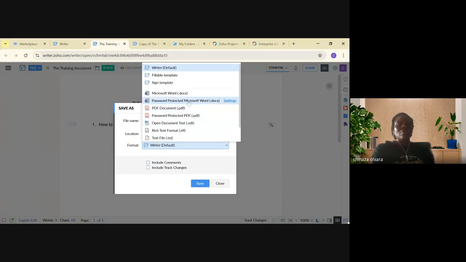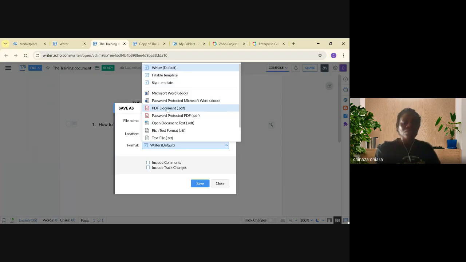This type of documents are mostly documents that you don't want a lot of people to have access to. That's how they do it. So even if someone creates this, shares this document with you and gives you access like view, if you don't have the password, you can't view it.